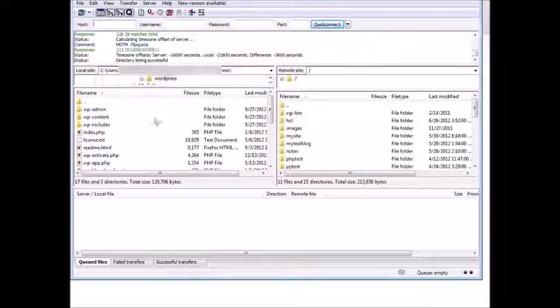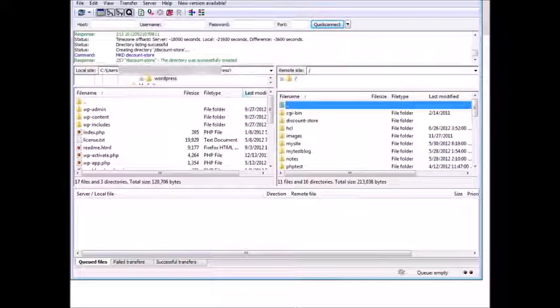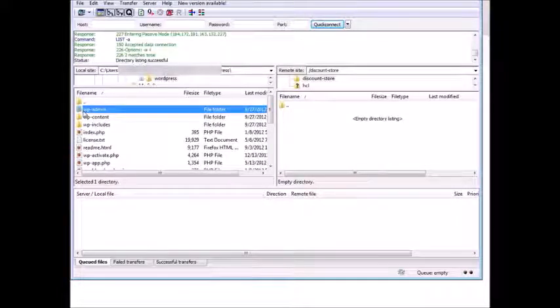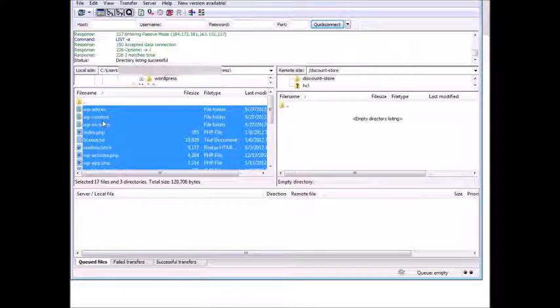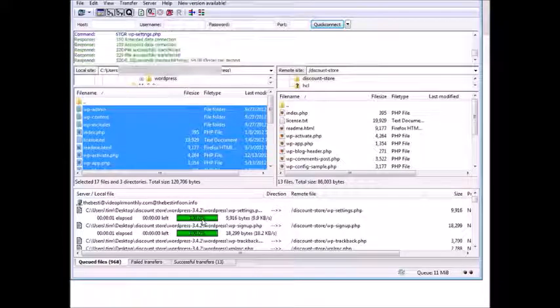Now if you're going to put it in the root of your site, you would just upload all this here. When I say the root, I mean so that when they key in the domain name, your site's going to come up right away. I'm going to put mine in a directory, so I have to type in the domain name / discount store. Okay, so this is where I'm going to install my stuff. So we'll just select all of this over here, and we'll just click upload. That uploads all the WordPress stuff to our server.